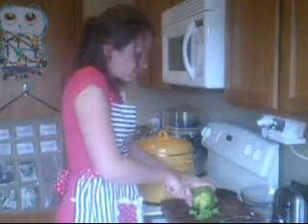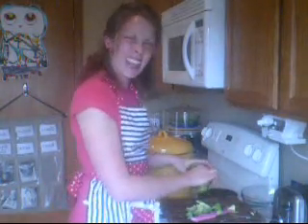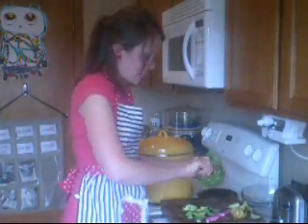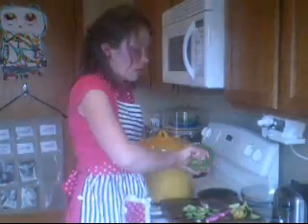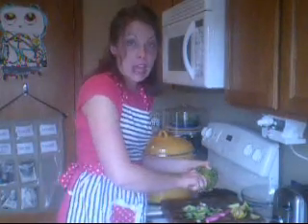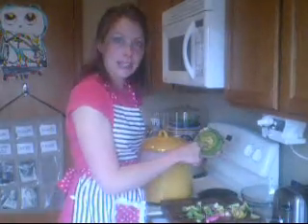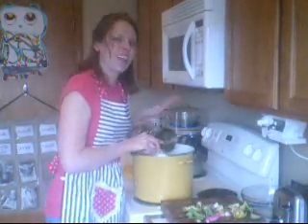Once you get that artichoke cut right off the top, you're going to take a grapefruit spoon and scoop the center part out. It's the purple part, and the edges of a grapefruit spoon make it so easy to take the hairy part out of the heart of the artichoke. So you're going to have this nice artichoke if you have a clean knife! Scoop the middle out — all the hairy stuff, all of the purple leaves — and it's going to create this nice little bowl in the center. Then you're going to pop those four artichokes into a boiling water bath and let them cook for about 25 minutes. That's going to really soften the leaves up and prepare them for the filling.